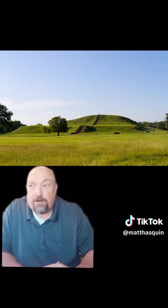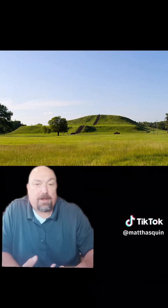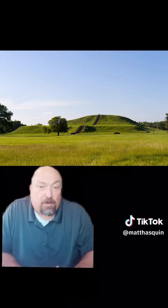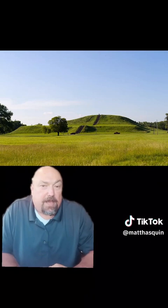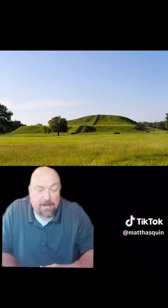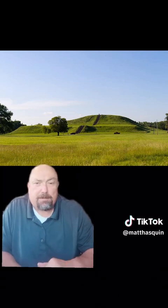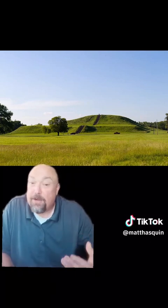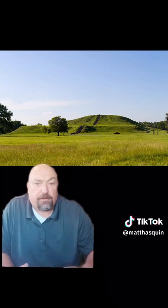There's a wonderful visitor center there, and they also have festival days in the summertime, Native American Heritage Days. One of the fun games you can play there is called Chunky. Along the interstate system in the local area, they have an artifact known as the Birdman that's been attached to the overpasses that's become a symbol of the Cahokia civilization in our area. And it's on the UNESCO World Heritage Site list. It's really worth a visit if you're looking for something that's just kind of off the beaten path and what people don't necessarily associate with the history of the United States, because it predates the United States. But it gives us a great look into some Native American history, civilizations, and culture.